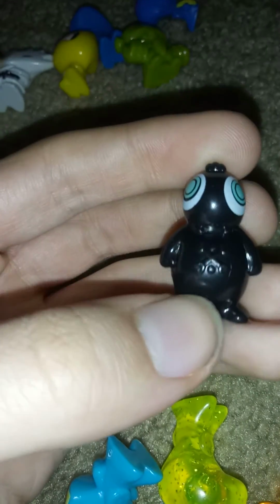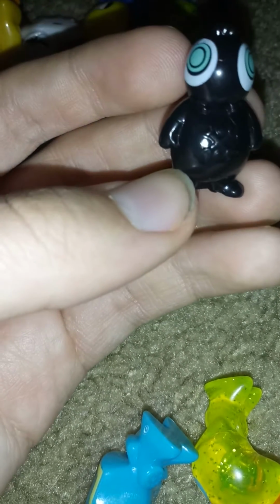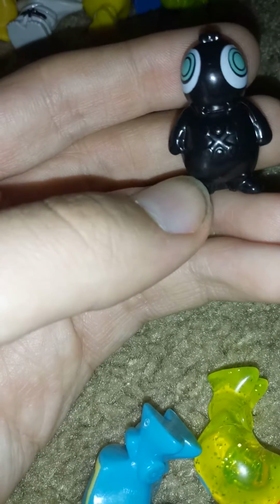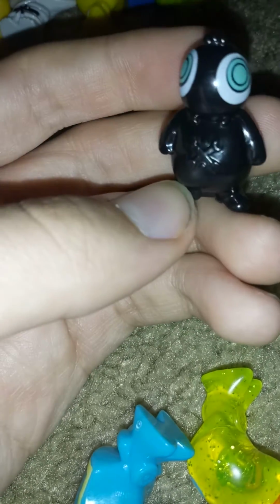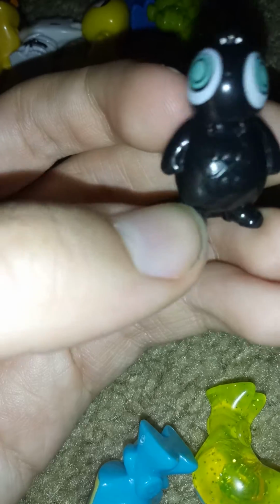Here's this weird thing. I described a lot of these as whatever I could think of. This one reminds me of a bug penguin, like half insect, half penguin for some reason, and he has wrenches on his stomach. A lot of weird ways to describe them. Here's a translucent one. He has a bubble inside him as well. That's interesting. He's number 29.